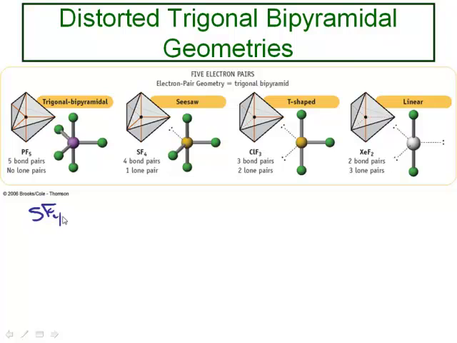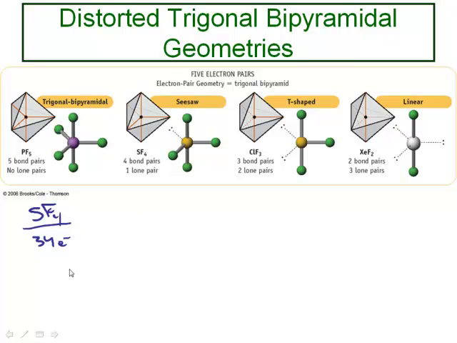Say that I want to draw this molecule's Lewis structure. How many valence electrons do I have total to work with in this molecule? Let me call on a victim to answer that question for me. How about Ben? How many total electrons will I have in the sulfur tetrafluoride molecule? 34 valence electrons to work with altogether.